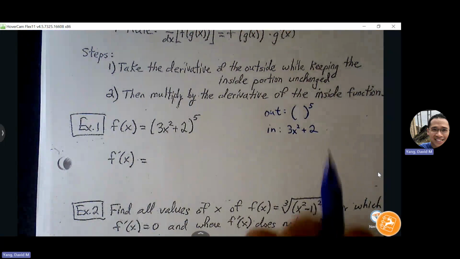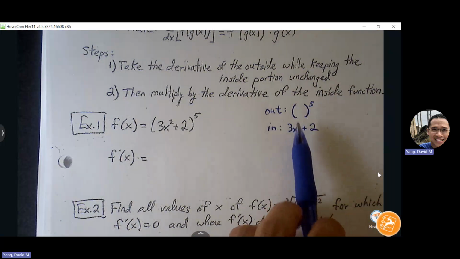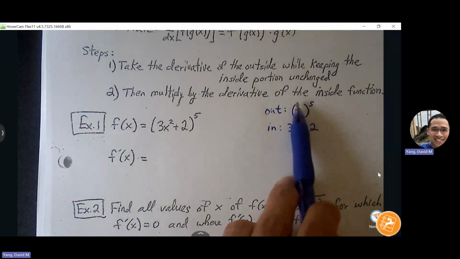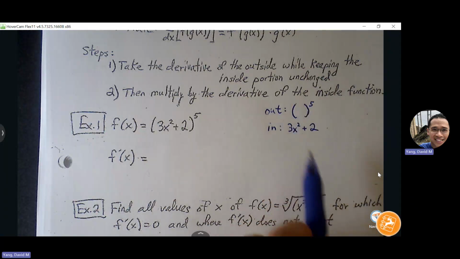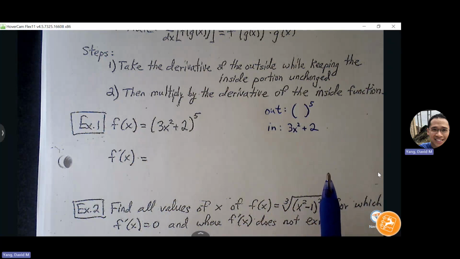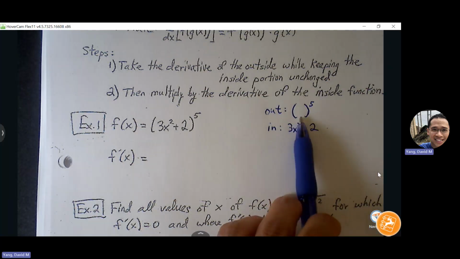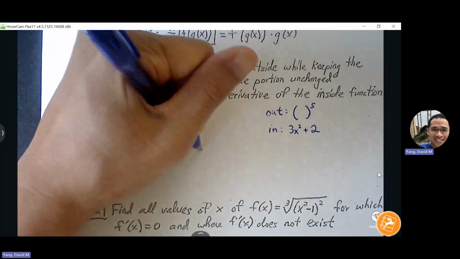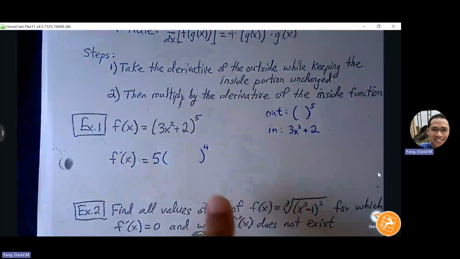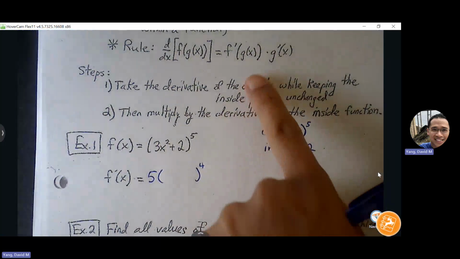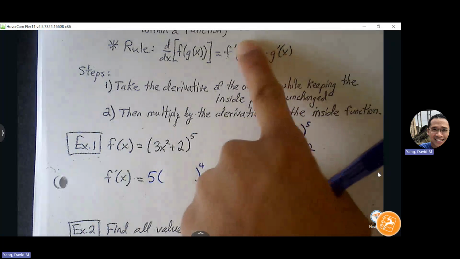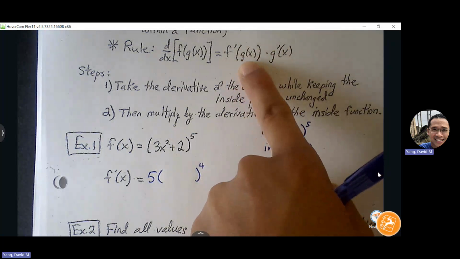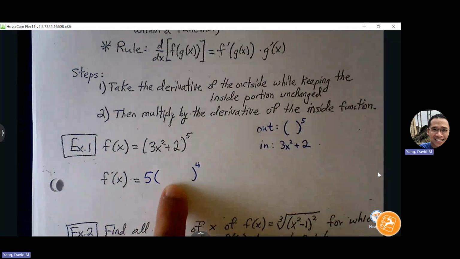So we're basically just going to take turns with each of these derivatives. Now, imagine the parentheses is like a variable. Imagine this is x to the 5th. What's the derivative of x to the 5th? 5x to the 4th. So imagine the parentheses is the x. What's the derivative of parentheses to the 5th power? 5 parentheses to the 4th. Good. So that represents your outside derivative. That is the f prime of g of x. We've created that. Now, what do you think goes inside the parentheses?